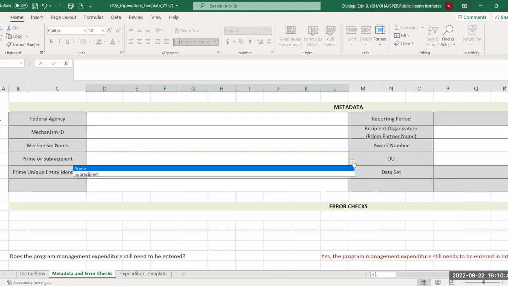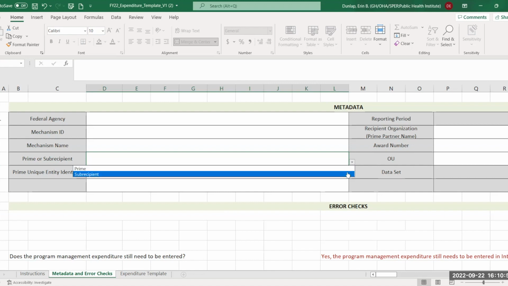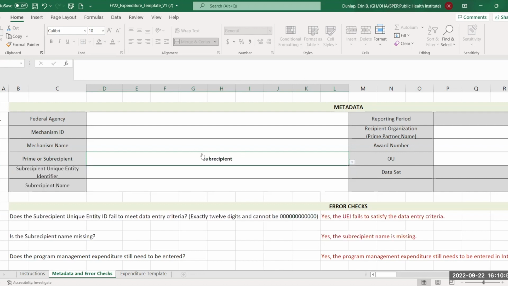They will complete this template by selecting subrecipient on row 6, indicating that they are a subrecipient. So if you are a prime partner and you have 5 subrecipients that have spent more than $25,000, then you will need to have 5 subrecipient templates. It's 1 template per organization.